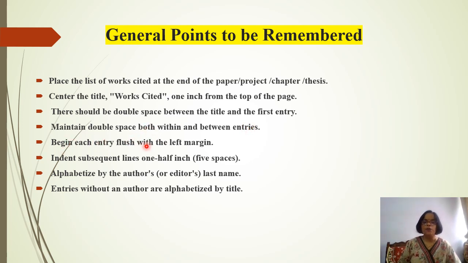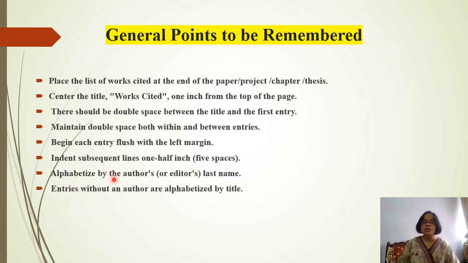Begin each entry flush with the left margin. Each new entry should come out, or it should be flush with the left margin. Indent subsequent lines 1/2 inch or 5 spaces. The subsequent lines, that means the second or the third line of the same entry, we have to indent that subsequent line 1/2 inch or 5 spaces. I'm going to give you an example also, so please don't worry.